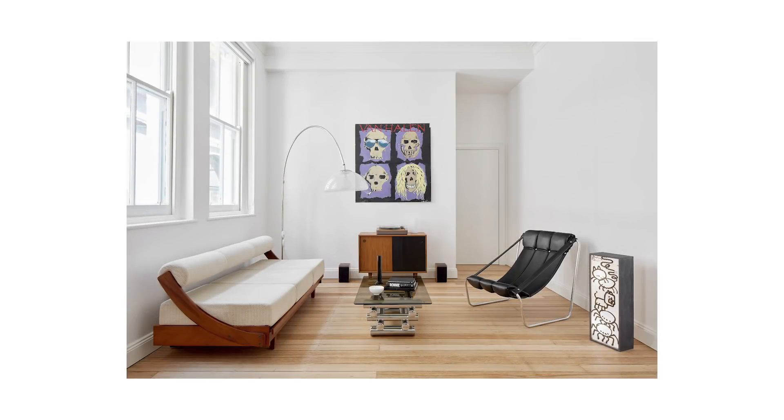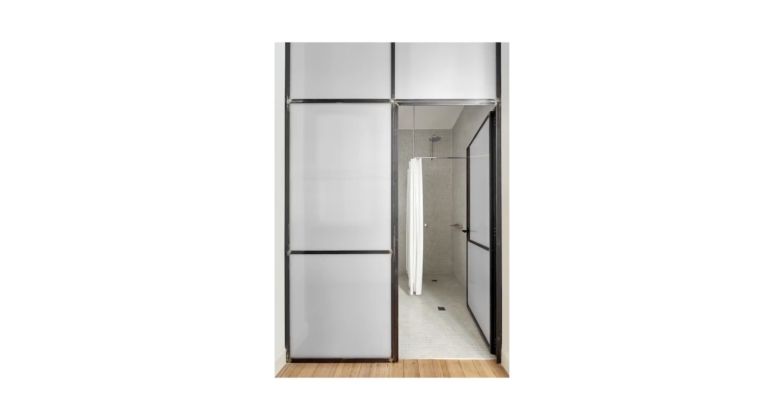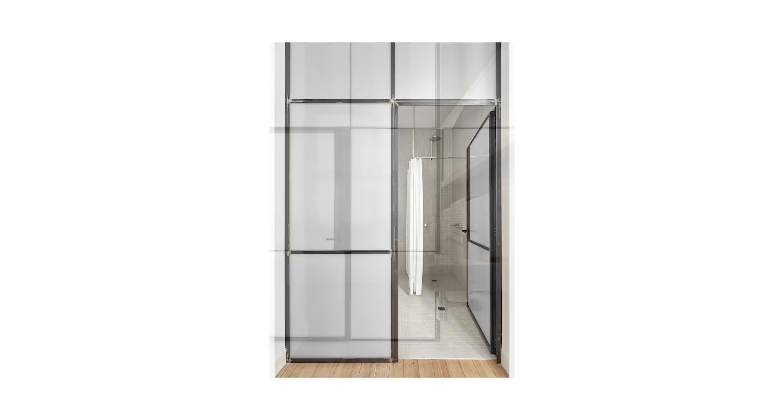In your Flinders Lane apartment, there was another material use I really loved — a corrugated glass in the bathroom? It's actually a plastic, so again it's very inexpensive but looks quite expensive. It's translucent, so the idea is that we can borrow light from a space that has plenty of light, because the bathroom in the Flinders Lane apartment had no access to light — it had the dual purpose of providing light and privacy at the same time. Thank you so much for taking the time to speak with us today; it was fantastic to get your insights.